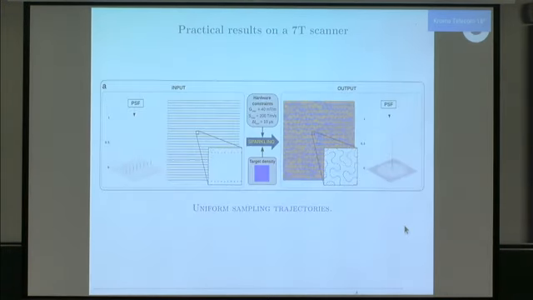The principle of our algorithm is as follows. You take an initial guess, an initial trajectory, here just straight lines, and you take a target density, here for instance the uniform measure, and then you feed that to the algorithm, and it will generate a more complicated trajectory which has the good target density.